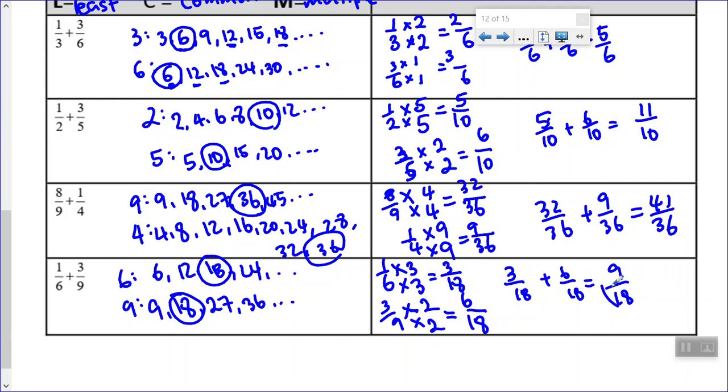You can simplify this. Divide by 9. It's 1/2. Or if you're not sure what number to divide by, you can try with a small number. If you try 2, you cannot divide 9 by 2. How about 3? You can divide by 3. 9 divided by 3 is 3. 18 divided by 3 is 6. Now you can divide one more time by 3. 3 divided by 3 is 1. 6 divided by 3 is 2. You get the same answer.